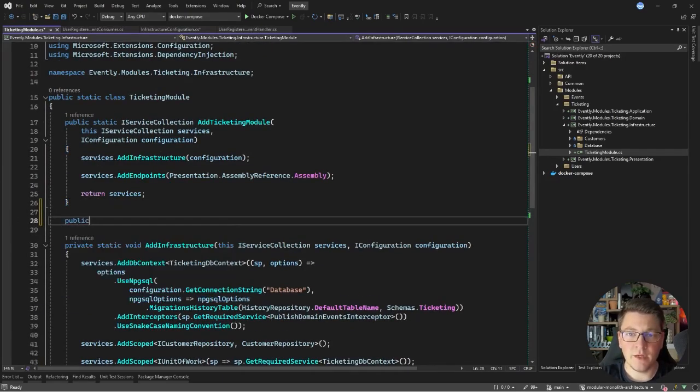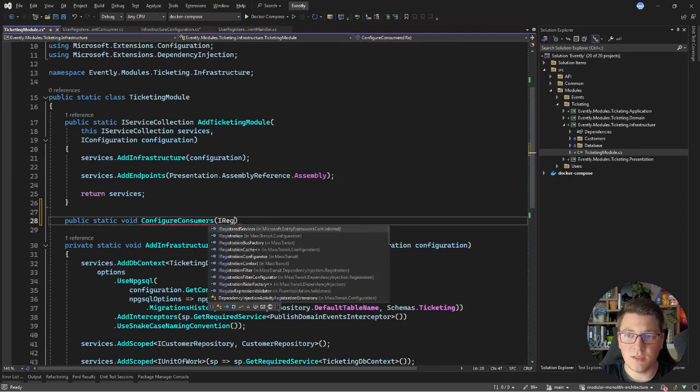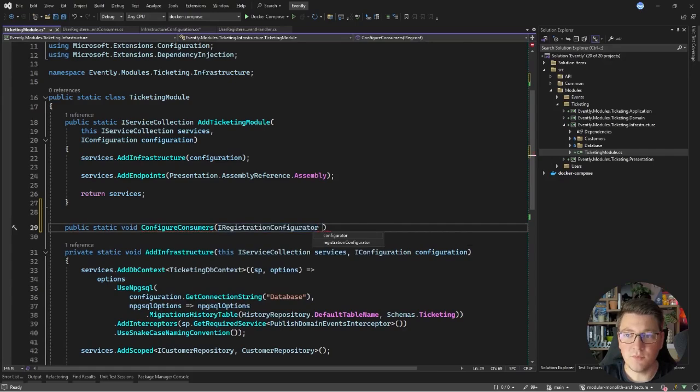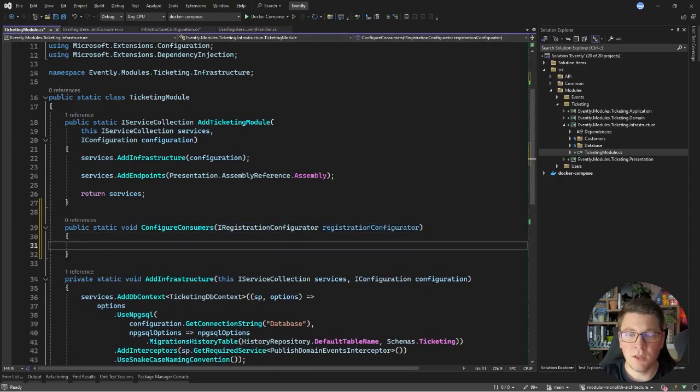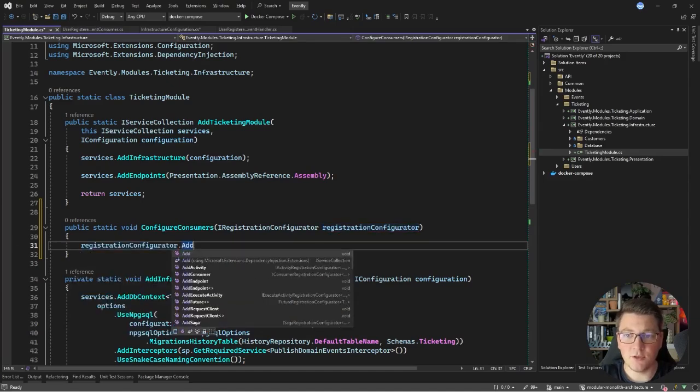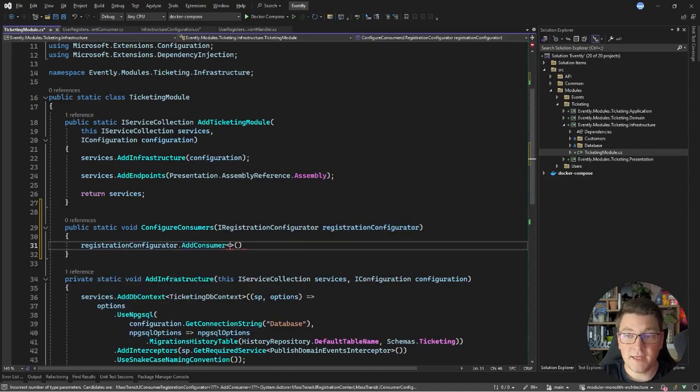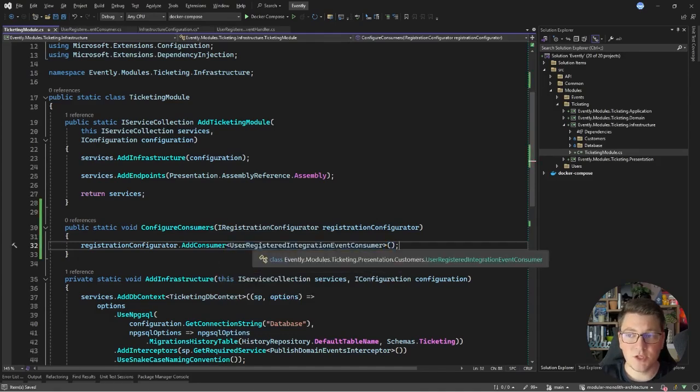I'm just going to define a public static method on my ticketing module. It's going to accept an IRegistrationConfigurator from MassTransit. Let's call this the registration configurator. And then I can say registrationConfigurator.AddConsumer, and I can specify the user registered integration event consumer, which is defined in the presentation layer of this module.